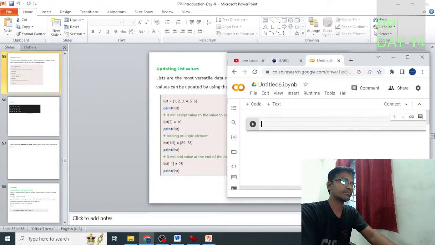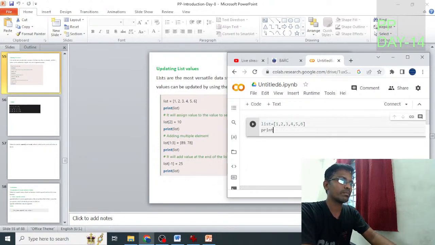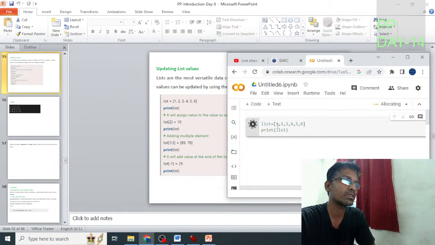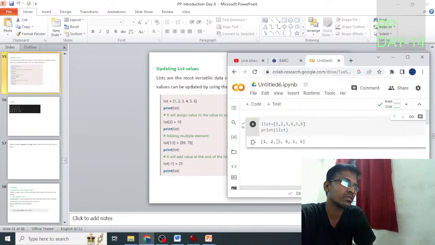So for example, list is equal to 1 comma 2 comma 3 comma 4 comma 5 comma 6, and print list. So let us execute this code. It will print 1, 2, 3, 4, 5 and 6, from 1 to 6. Okay, now this is the output.